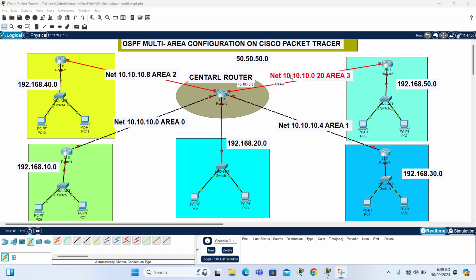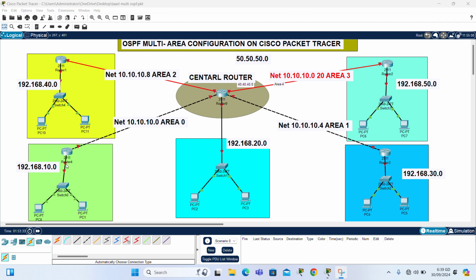For example, this router is in area 0, this router is area 1, this router is area 3, and this router is area 2.